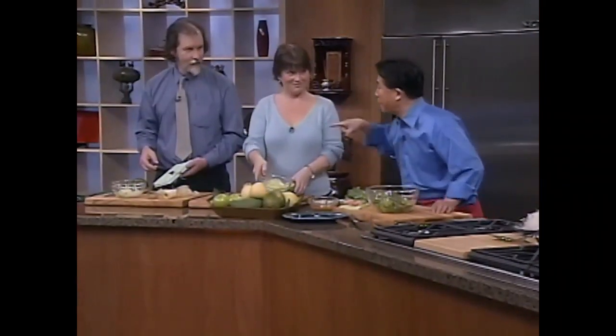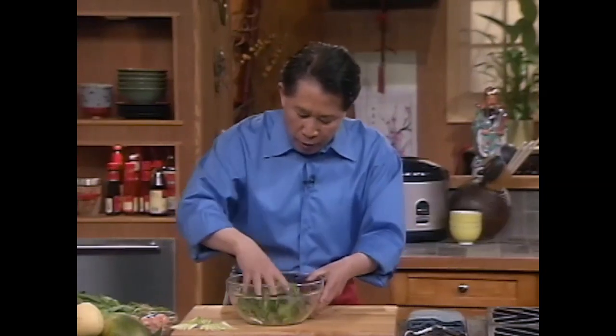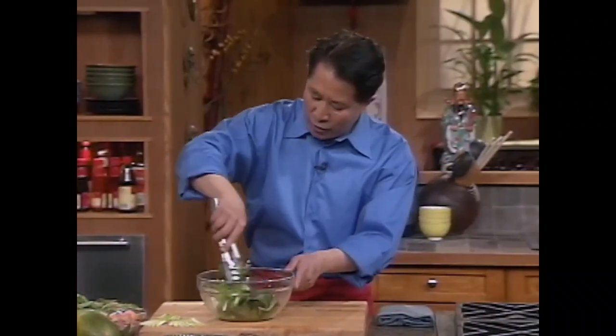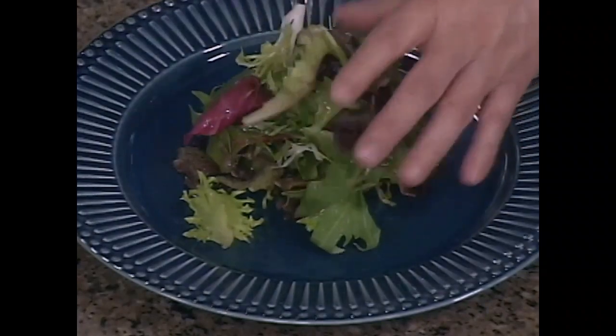And then, how's the apple and green mango, green papaya coming along? Pretty good, except I just broke the... No problem at all. This is how it worked. See, as long as this doesn't break. Okay, this is how we do it. We toss the dressing a little bit here. And you can toss the dressing in some of your fruit too. And then we're going to garnish this with all kinds of wonderful ingredients. Let's put it right over here. Okay. Let's see how beautiful this is, okay?